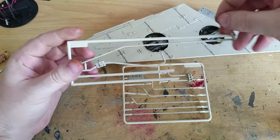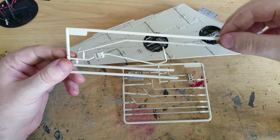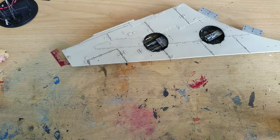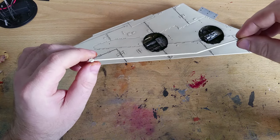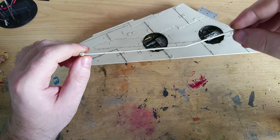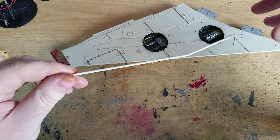And then, of course, we get the pipework which was left over from last time, so make sure you dig that out. And I'm just going to go ahead and start putting on the pipes. So the first pipe you will need is the longest one of the lot, which we have got in the previous issues. Obviously, all these pipes attach the same way.